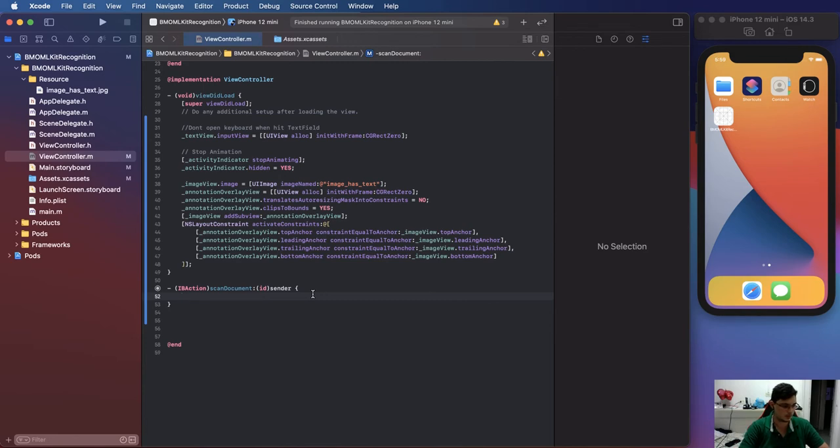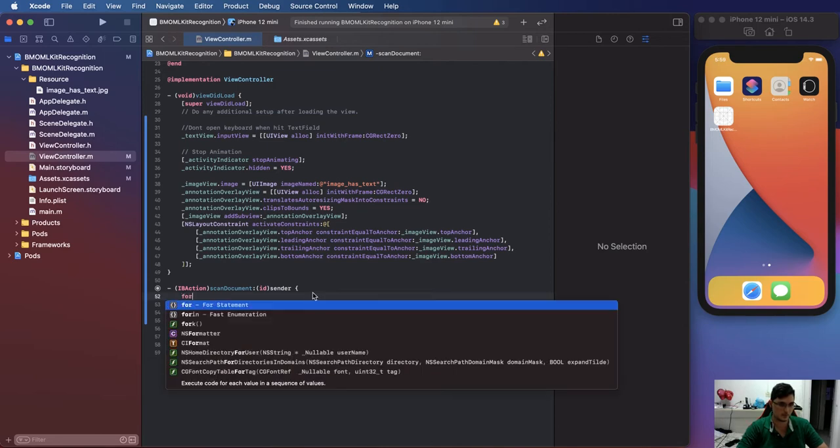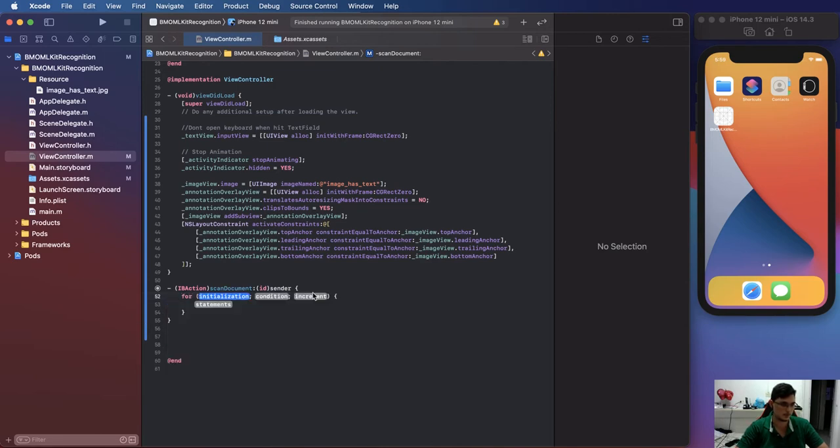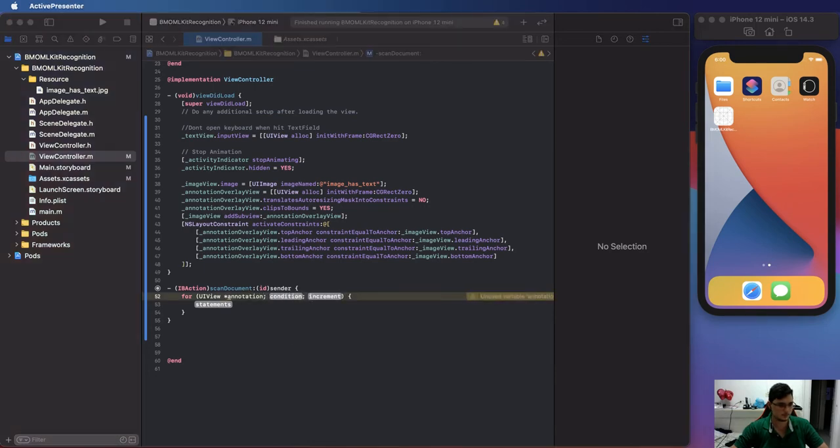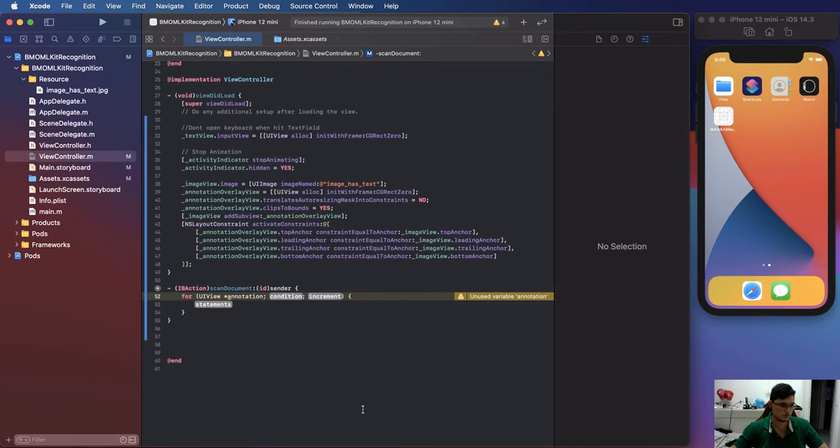Let's write here what will remove the detection annotation from the annotation overlay view. Let's write a for statement that we will start with a UIView named annotationView.